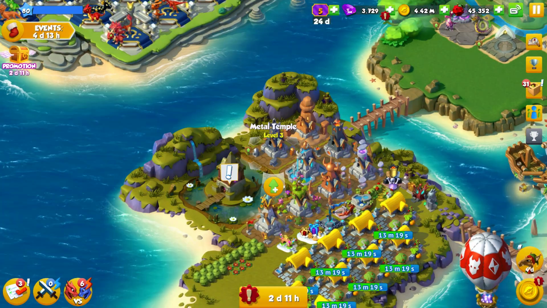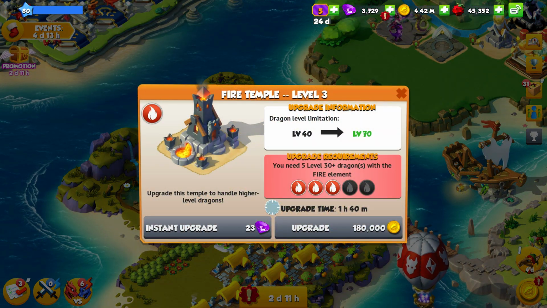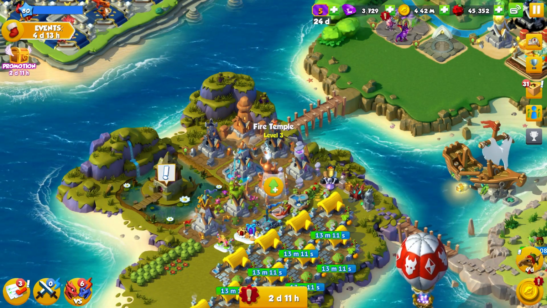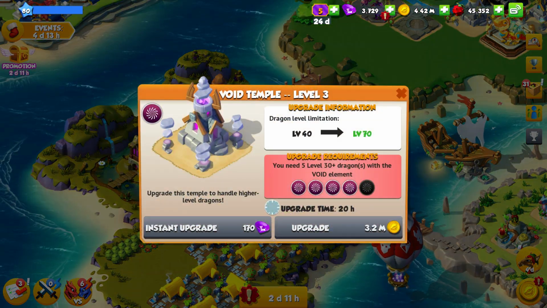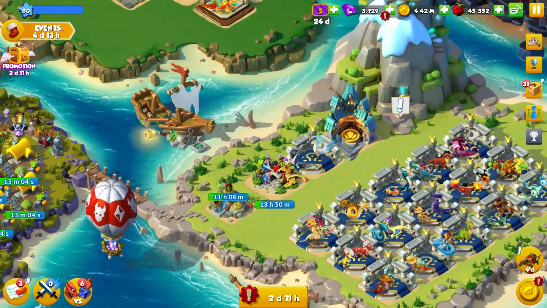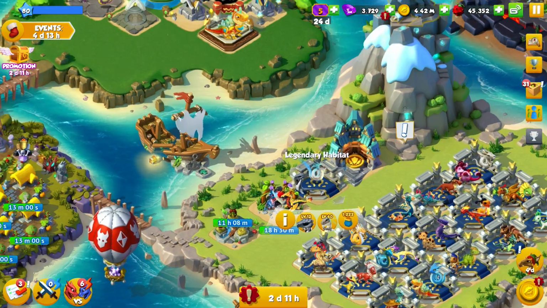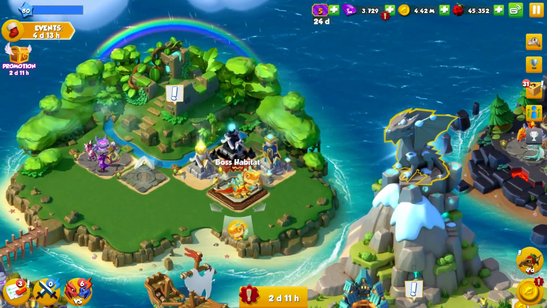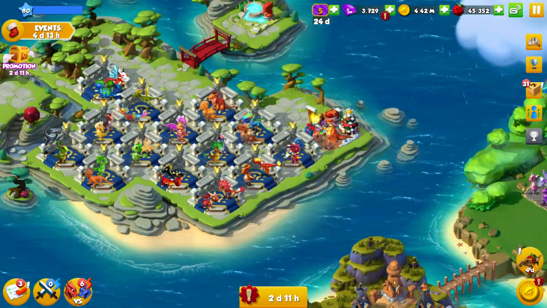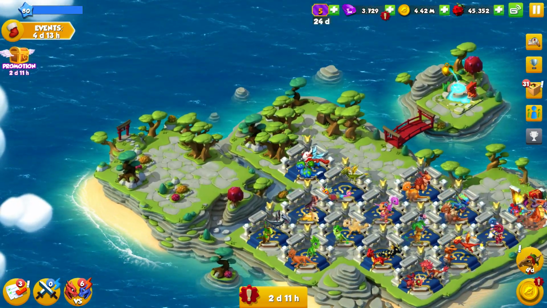I haven't done the Metal Temple yet, or the Fire. So maybe the demonic might be worth it, or something like that. But we'll get the Void Temple upgraded, which means we'll be able to level up our Comet when we do the Nightshade, since we have the others all fully upgraded. Apart from Legendary, right? Oh, it's already upgraded, never mind. Oh yeah, I forgot we had enough Legendaries, didn't we? I forget things very easily.